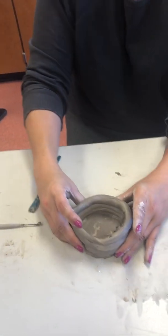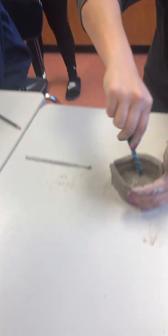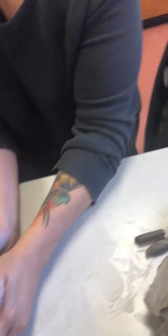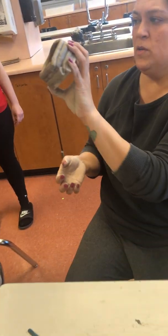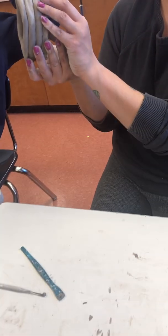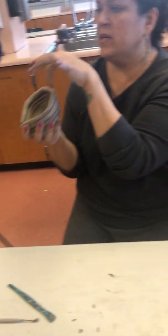Okay? Can everybody see that? I don't know if they can or not. So notice how I'm using my stick to go all the way down. As you get taller, it might get harder. Okay? And do not do what I'm doing right now. Remember, we're using our banding tool to avoid it breaking, because every time we pick it up, you're making it fragile. Okay? So you want to always have it on your banding wheel, and just holding it up so you guys can see. You blend it all together so you have the outside look smooth. Has that texture, but the inside has made it a solid piece, okay?